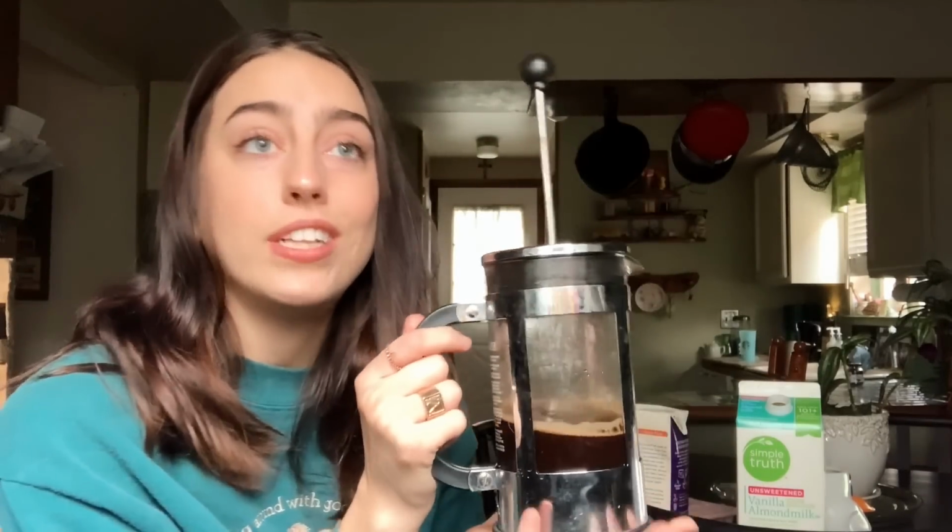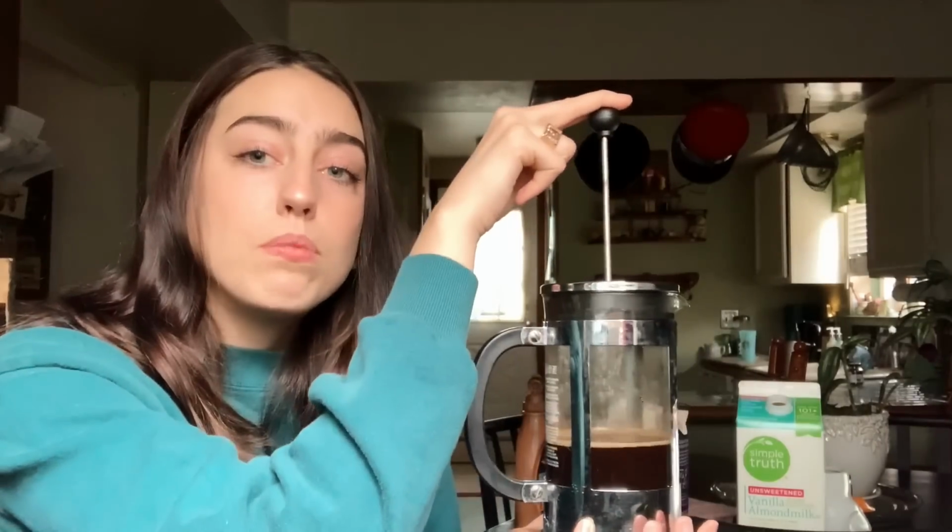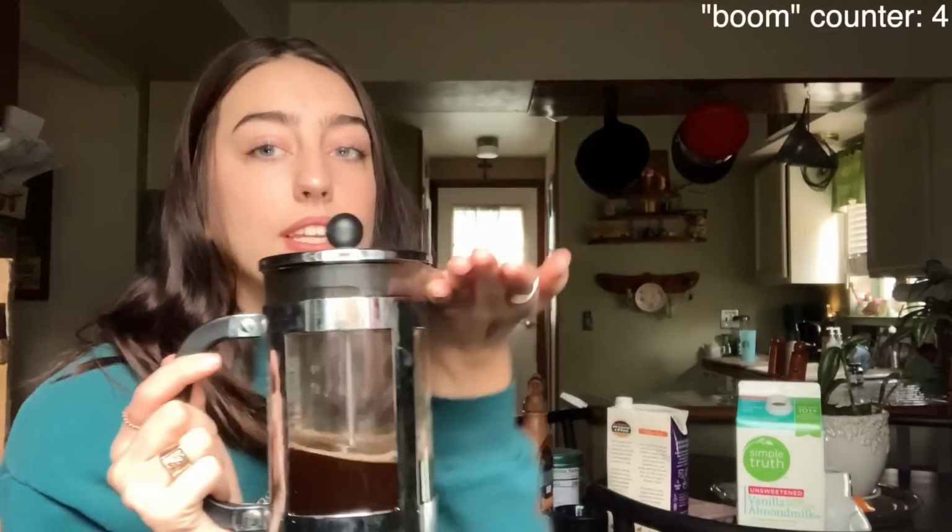And you sit that in your fridge for a day, a whole day. At Starbucks, the cold brew takes 20 hours to brew. So yeah, this is gonna be chilling in your fridge for 24 hours. And then after the 24 hours is up, you just press this baby down. It squishes the grounds in the bottom, and then boom, this is cold brew.